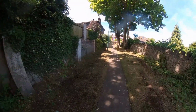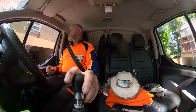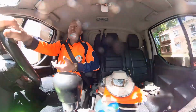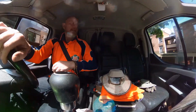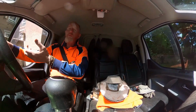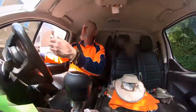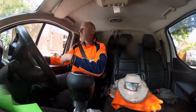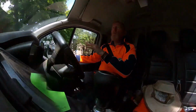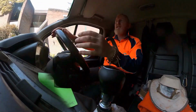So that's it, and what we're doing now, which sounds crazy, is praying for rain, because that's what we need. All the lawns have been scarified, weed killed, and moss killed first. I just said it two minutes ago, we want rain now. Although I don't want rain, I need rain. Like everyone else, I hate rain, but we need a good soaking on these, a good couple of days. It's all bone dry. So I'll video it again later when it's all looking okay, in a couple of weeks' time.